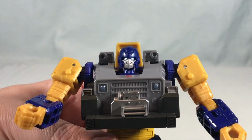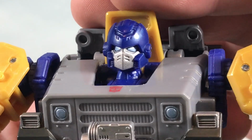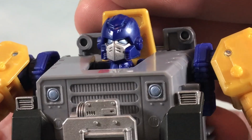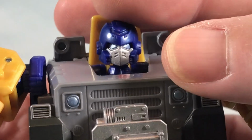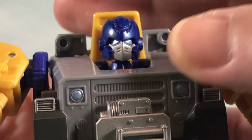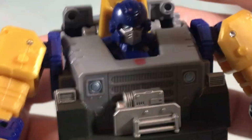I really like the head sculpt. It's very basic, but I like it. I mean, he's got those weird eyes. The shape of them just kind of gives off a weird energy. He kind of seems almost automaton-ish, if that's a word, which it isn't. I just made it up.